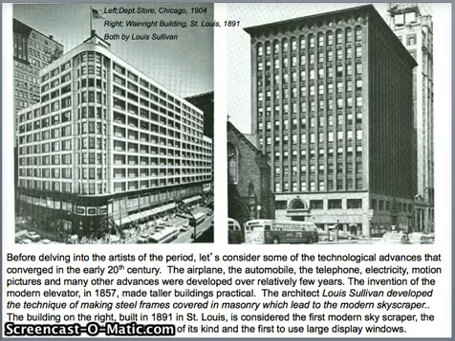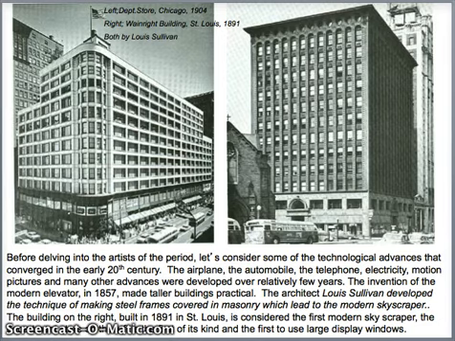The invention of the modern elevator in 1857 made it practical and possible to have taller buildings. There's an architect, Louis Sullivan. Remember, Louis Sullivan developed the technique of making steel frames covered in masonry, which led to the modern skyscraper. So if somebody were to ask you, who really created the modern skyscraper, I'd suggest that you answer with the name Louis Sullivan. Okay, there's a test question for all of those who are listening.